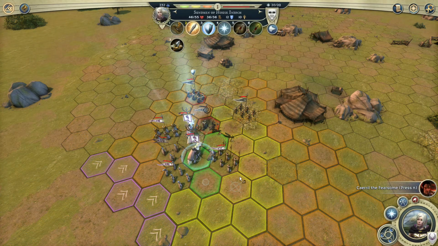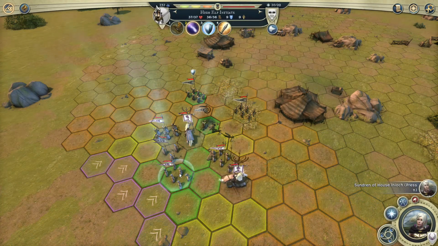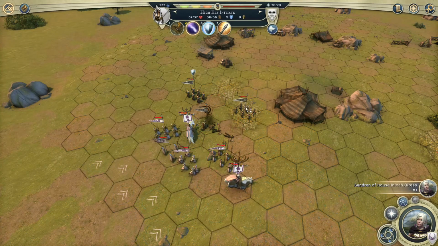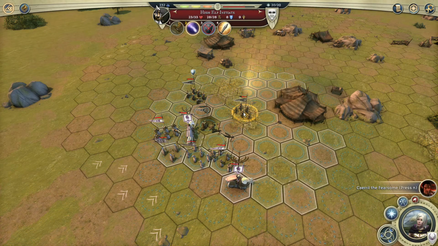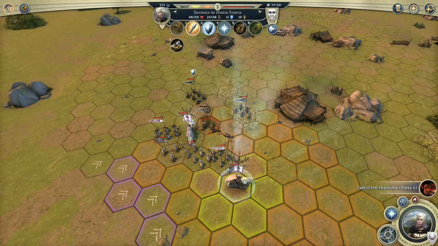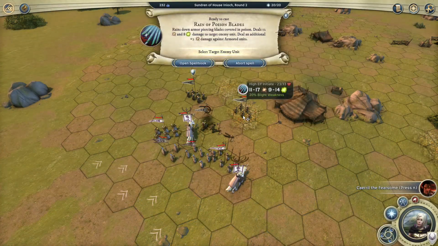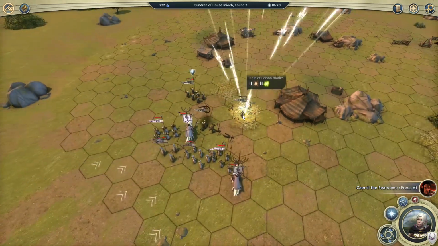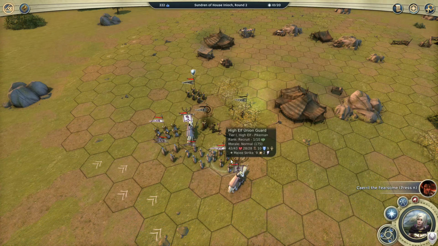What I want to do is move my hero out of the way a little bit. So we're just going to move her back this way for the moment, which allows me to move up and get a nice attack on these guys. And that's going to put her in a position to take these guys out with her spell. Alright, not quite, but very close.